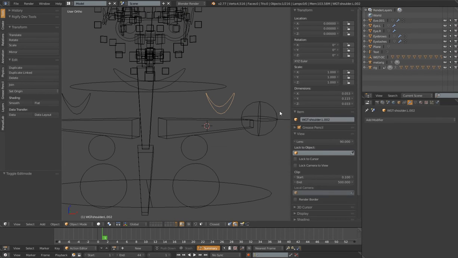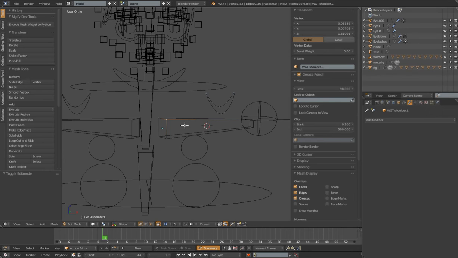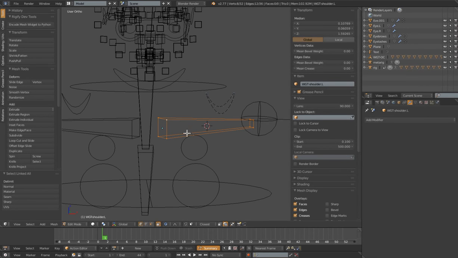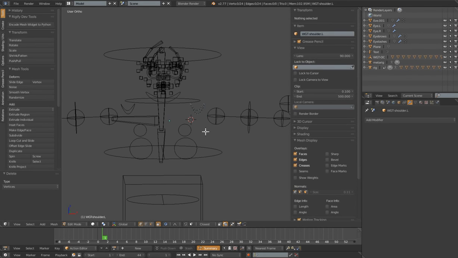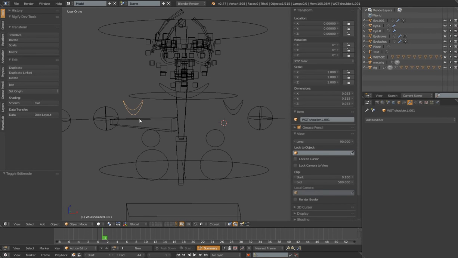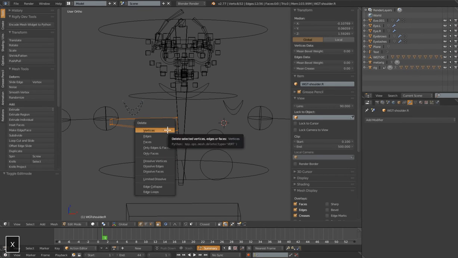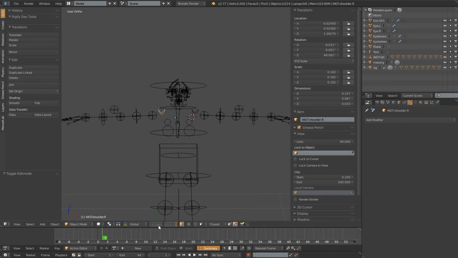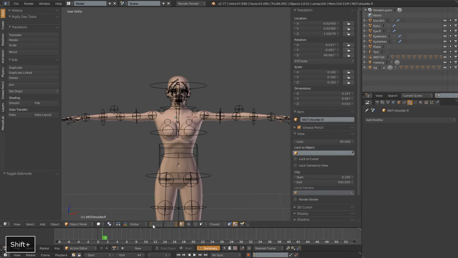Alright, so I'm going to select my new mesh object and shift select the old WGT shoulder.L, then Control J, that's going to join them together. When you go to edit mode, I'm going to select one vertex here, Control L, and delete the vertices that made up that old shape. And now you can see that my new object has that same origin point right there that the old one did. And now I can select this one, shift select the right side shoulder, Control J, then delete all of the old vertices that make up that shape. And very quickly I made a left and a right by using that mirror modifier.